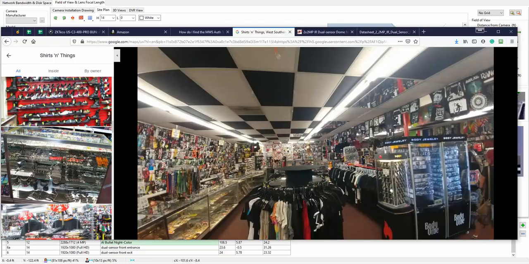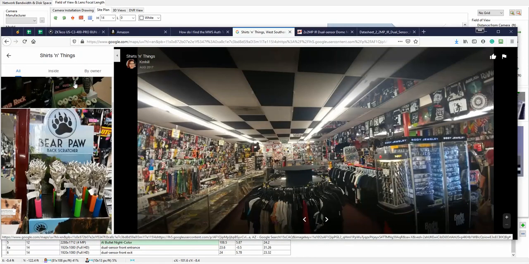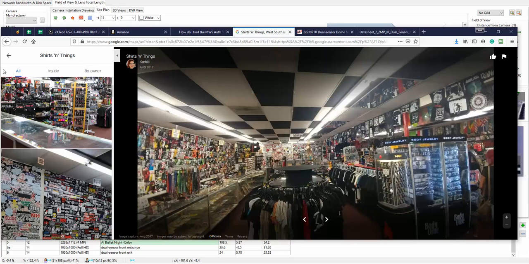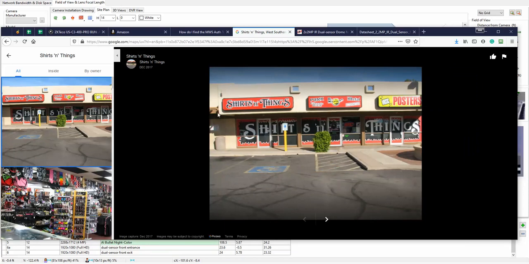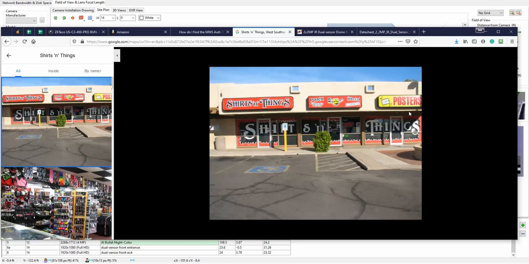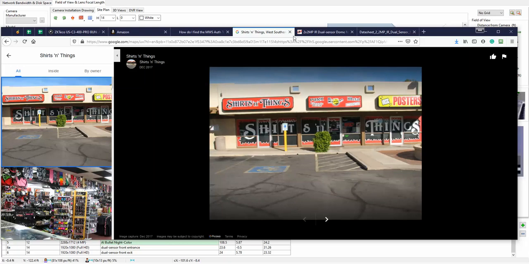I looked at your outdoor area and I saw that you have this overhang here, this eave. You can install a bullet or a dome from underneath the eave. If you guys have a lot of vandals or whatever, then I recommend probably having a dome camera over a bullet. So just keep that in mind.